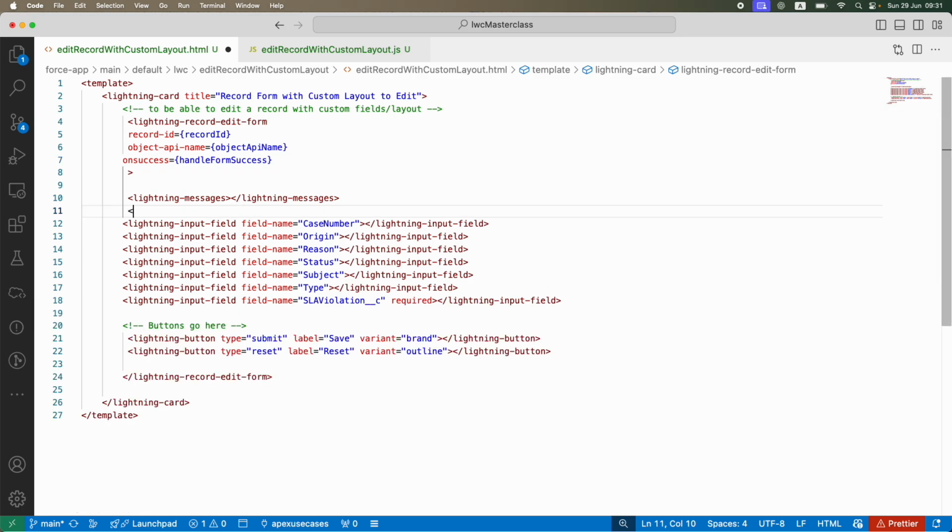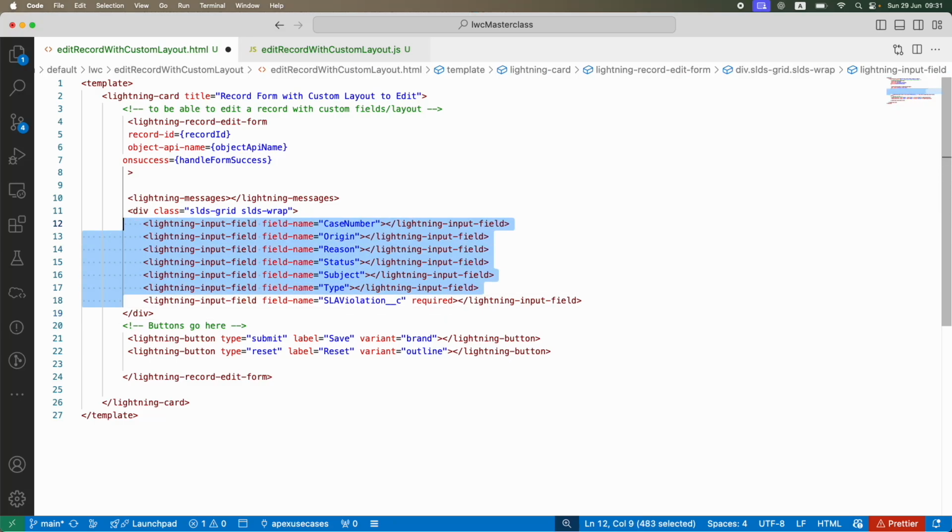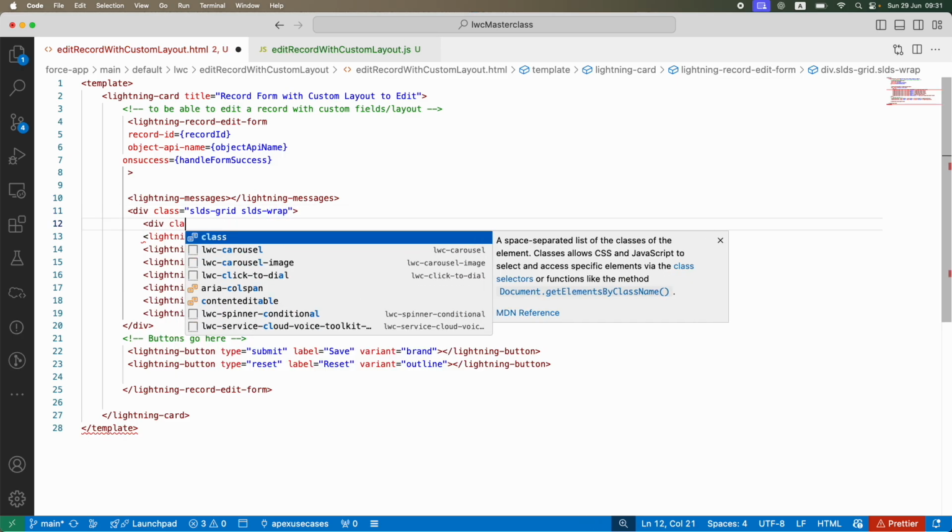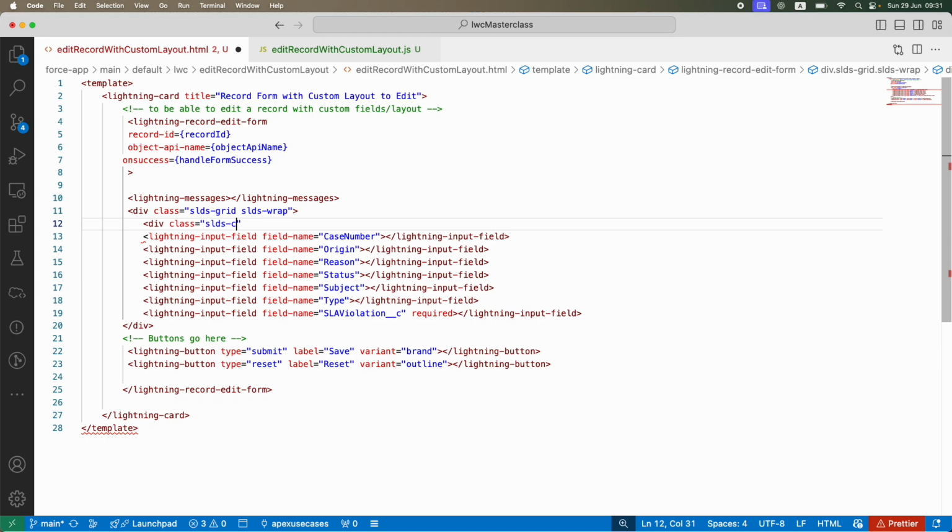I'll say div class SLDS grid. I'll make sure to wrap it. So see, you don't have to type it out every time. I'm just typing it because I think I have that information with me and it will be faster instead of copying, but it is always safe to copy legit code from the HTML repository. Take it from there and then leverage it. Whatever I see that I need help from the online portals in terms of the nomenclature, I use it from online, right?